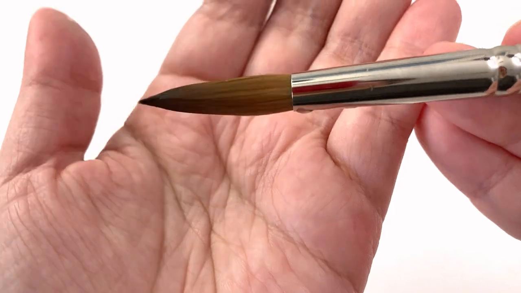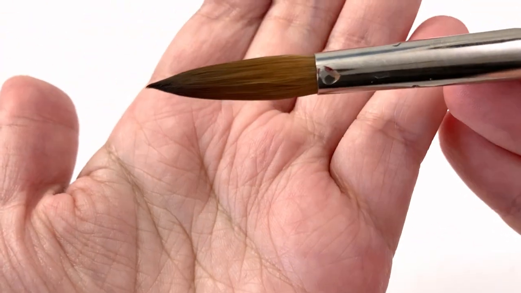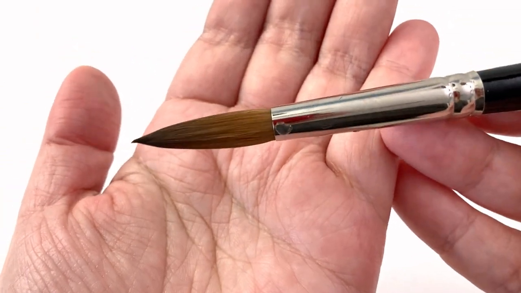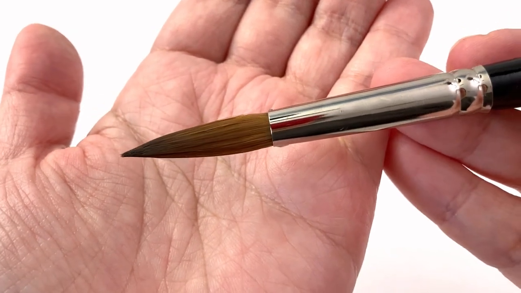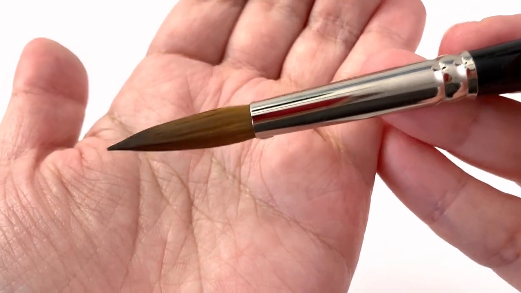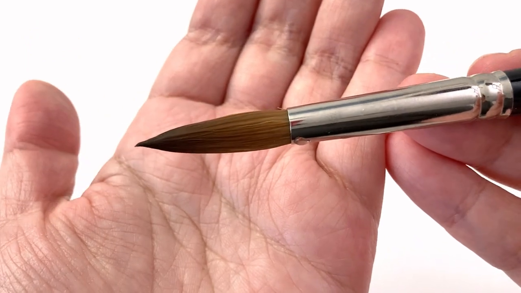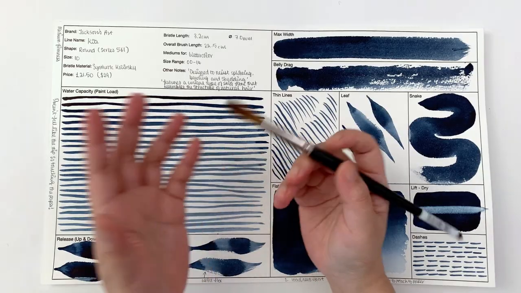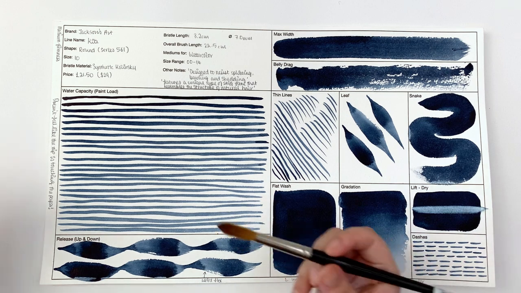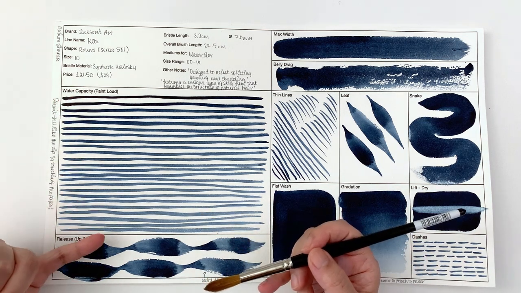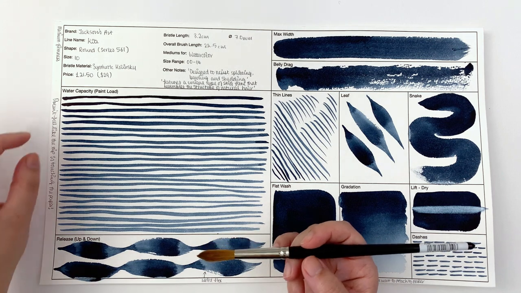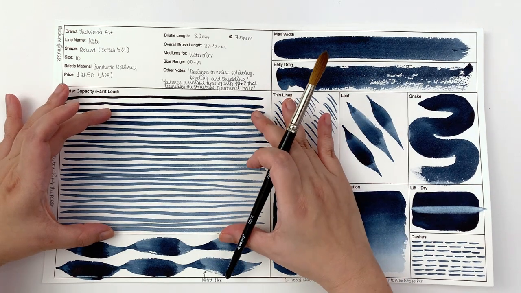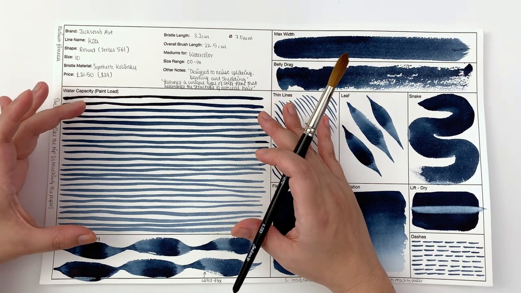This is the Jackson Kite fully loaded with water, not the thinnest of tip, and it kind of wants to do its own thing. You can see that it holds some water in the belly, not as much as the kolinsky but it does hold a lot more than the Jackson Torre did. But the tip doesn't stay together too much and when I paint with this it felt like the tip was a little bit blunt. As you can see it holds a lot of water but I would say that it offloads the water at the beginning quite a lot and then you get some very consistent wetness or dryness that lasts for a long time.